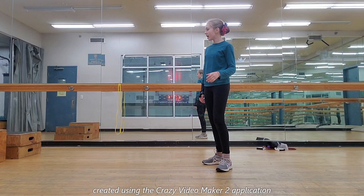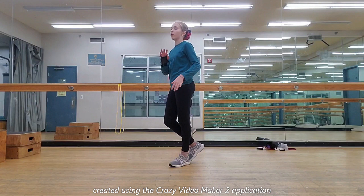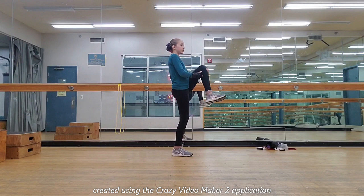So today, we're gonna start off with a simple warm-up. I'm gonna lead you through part of my warm-up before on-ice training, and then part of it like before working out. So to start, I'm just gonna walk forward, and I'm just gonna pick up knee to chest and walk. Knee to chest, walk. Knee to chest.